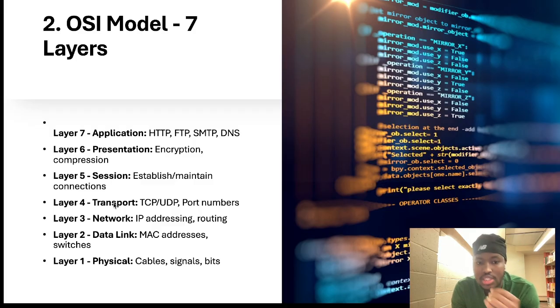The transport layer is where TCP and UDP live. This layer handles end-to-end communications and uses port numbers. The network layer is where the IPs and routing operate. The data link layer, which is the second one, is where the MAC addresses and switches stay.